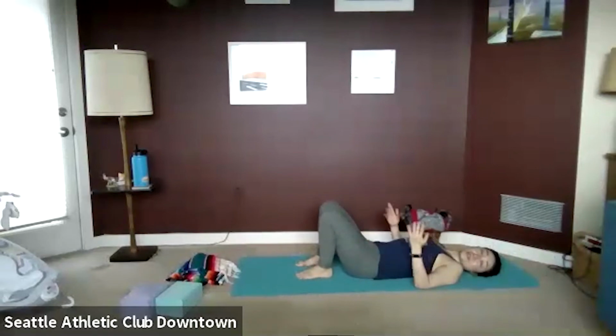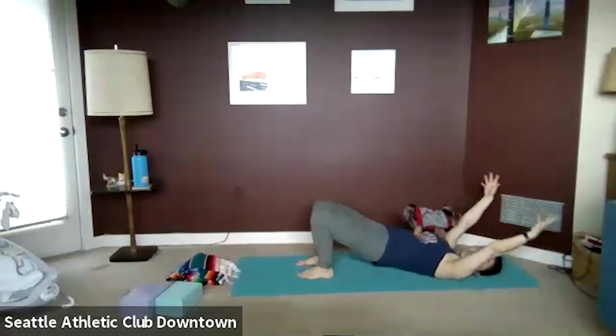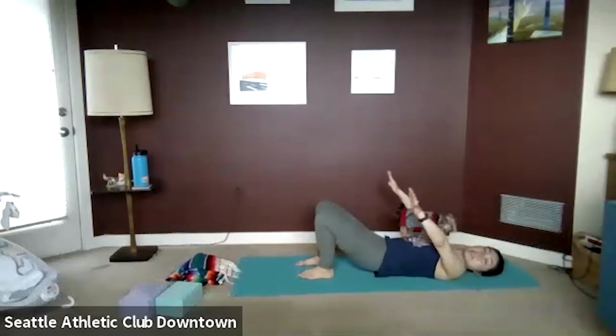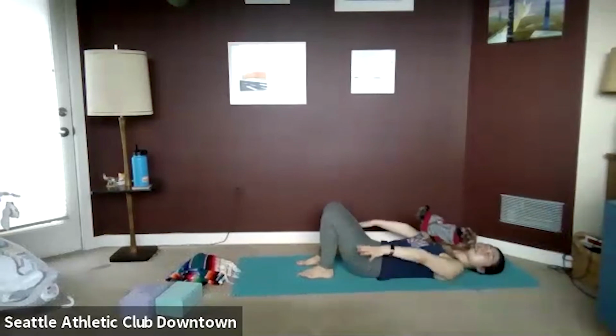Coming into a bridge flow here first. So on this next inhale, lift your hips, reach your arms all the way up and over. And as you exhale, release your arms and your hips down simultaneously and continue to lift up and down.